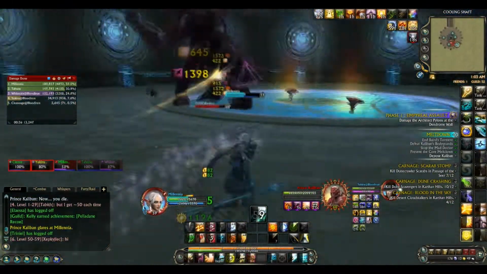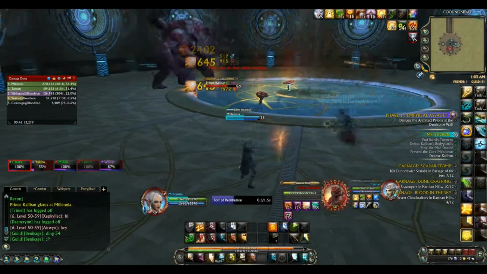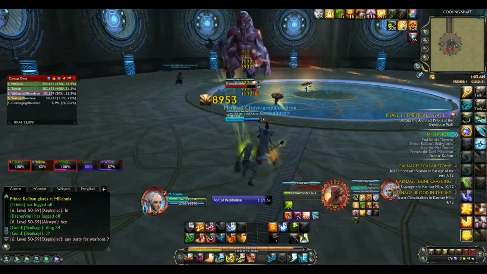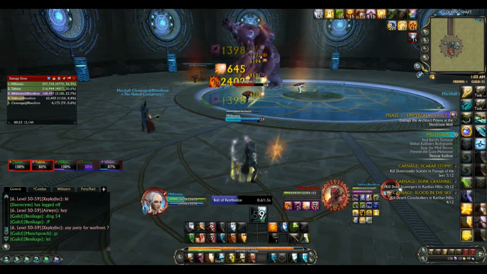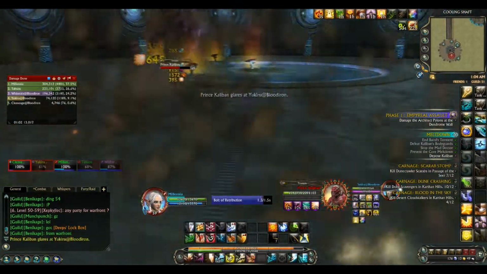Pestilent Elixir is a dot that the boss will throw at a player. It will deal damage every second for 10 seconds, but it can also be dispelled. When he casts Vitality Leech, he will target a random player and channel the spell on them, dealing damage over time. It needs to be interrupted.